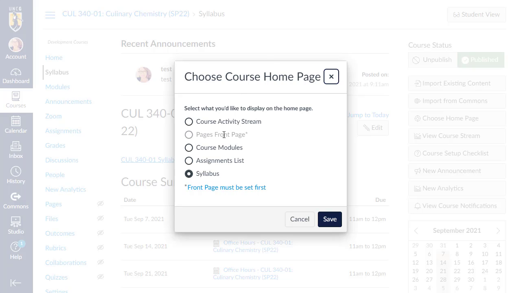And so let's take a look at the options from the Choose Homepage button on the course homepage. You can do the activity stream, the modules. So if you set up your modules, you want students to go right there to be able to easily access that content and those activities. That's fine too. But there's also this Pages front page option. And what this is, you create a page of your choosing. You can add anything you want to this page, design it in a way that welcomes students to the course, gives them any information you want them to know, and maybe gives them some direction about how to use your Canvas course. So before we can choose that option, as you can see, it's grayed out. We have to actually create that page.